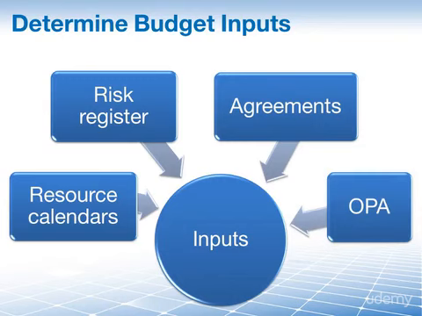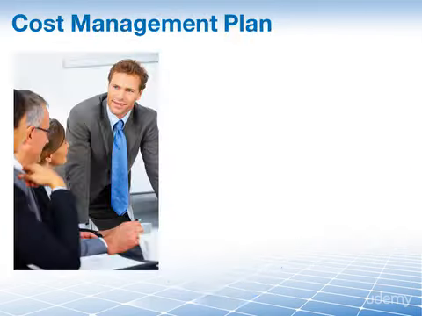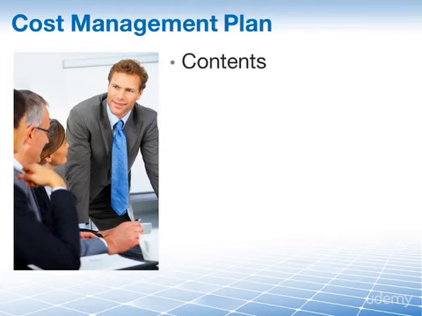Let's take a look at why these are important inputs in helping us determine the budget. The cost management plan is both an input for the estimate cost process as it is here for determine budget. The PMBOK guide defines it as a component of a project or program management plan that describes how cost will be planned, structured, and controlled.